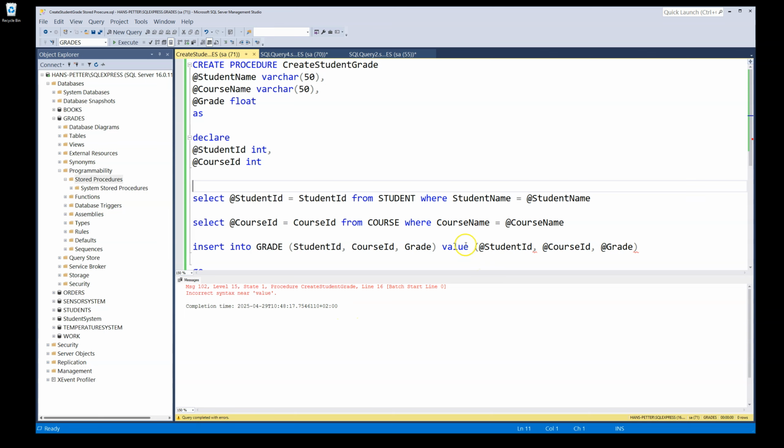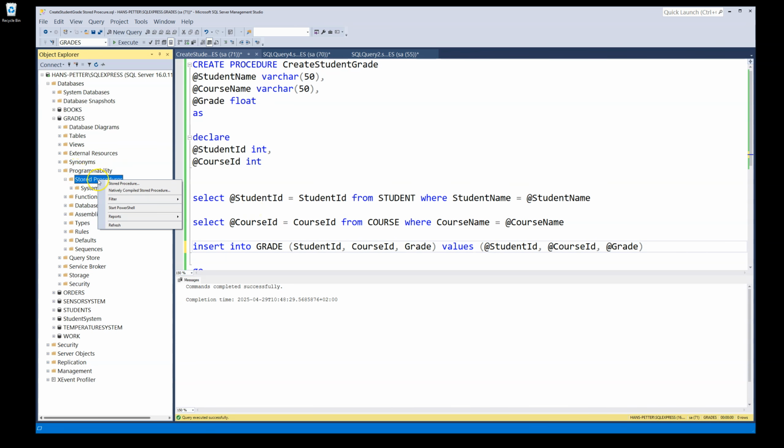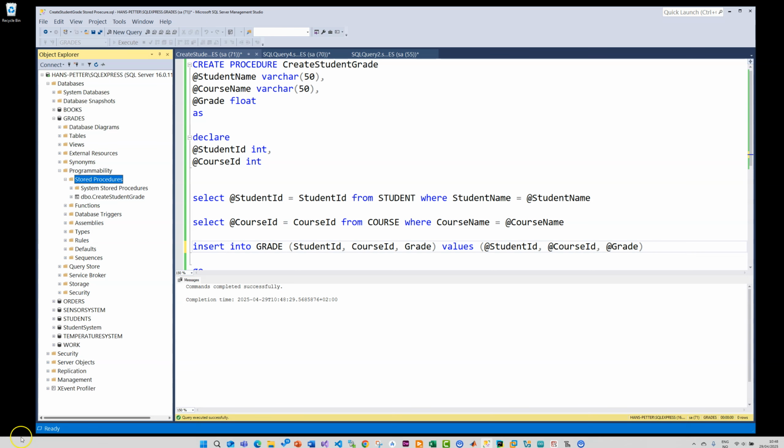Of course it's not value, but values, like this. So now we can just click execute, and commands completed successfully. This means it should work as expected. So now we can go here, programmability, stored procedures, right click, refresh, and then you see our create student grade stored procedure has been created.